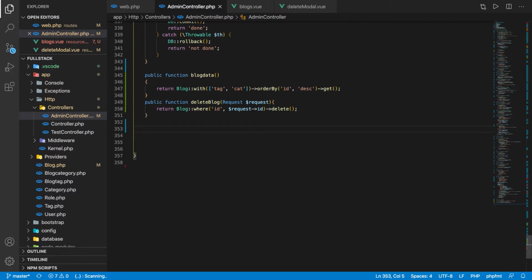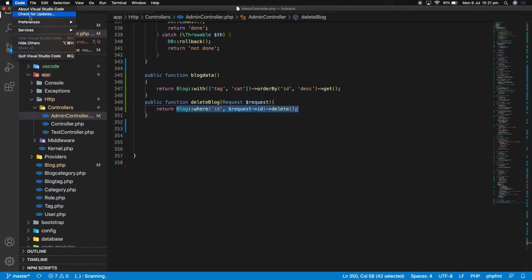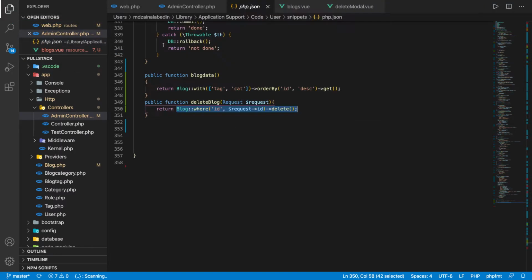And you see, I have to write this deleting stuff and editing stuff this way. So let's make user snippets. I made quite some, so I will make another snippet for PHP.